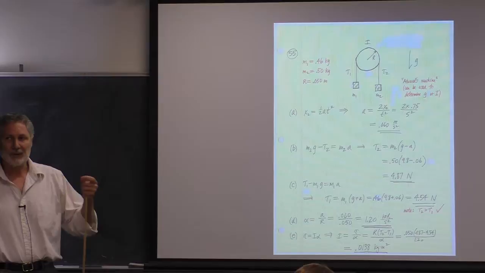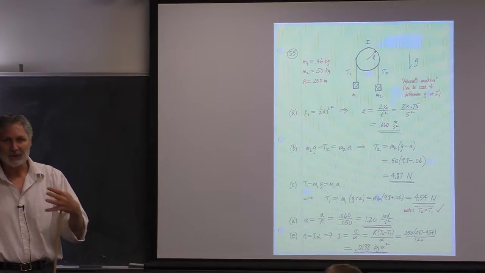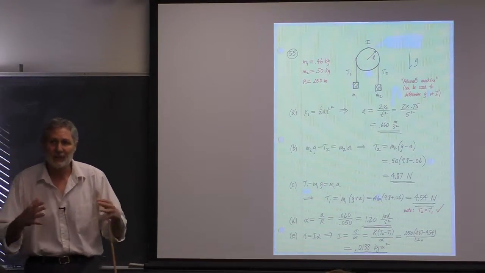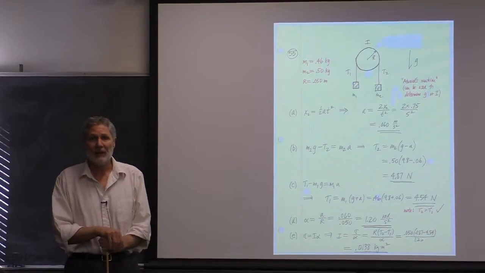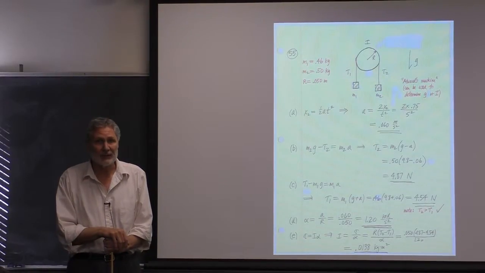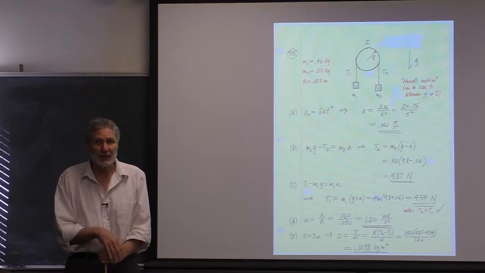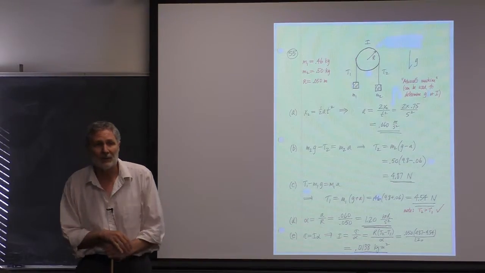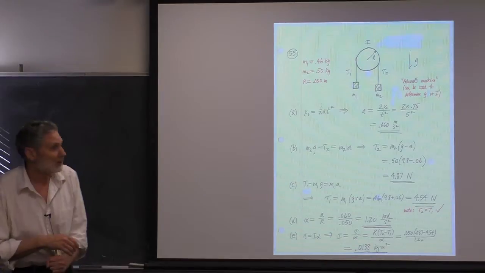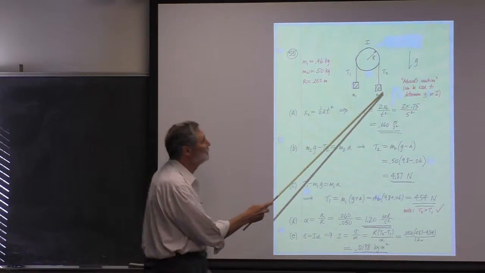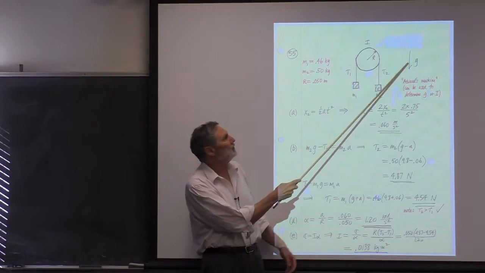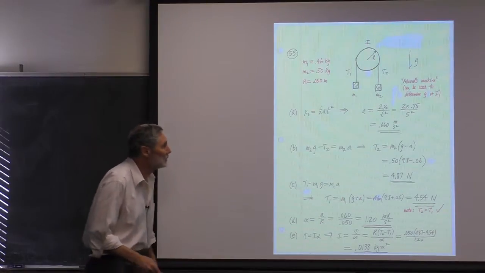Real objects that rotate often have a very complicated geometry. And it can be difficult to accurately determine the moment of inertia. In fact, like I said yesterday, you would have to put it on a computer. You can determine it experimentally, however, and this is one way of doing it, because we know g. So knowing g, we can do it. And that's the whole purpose of this problem.